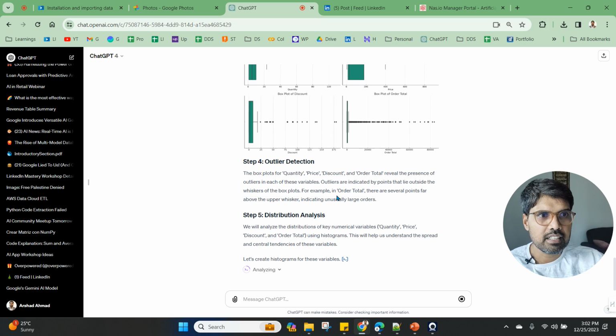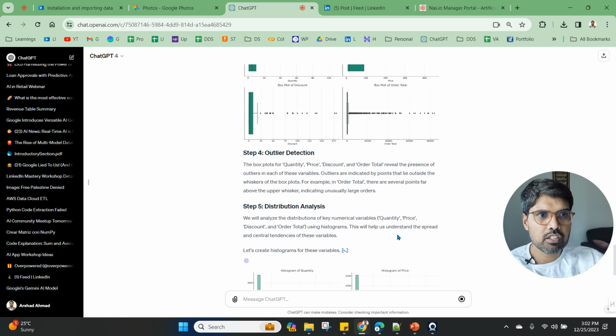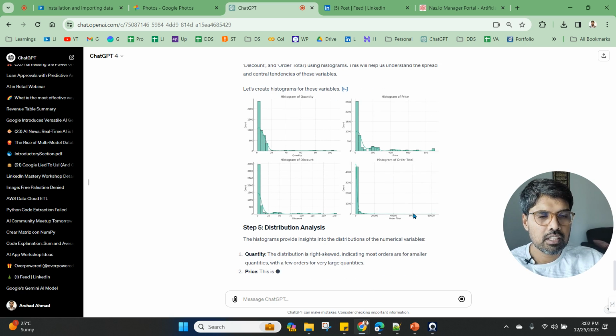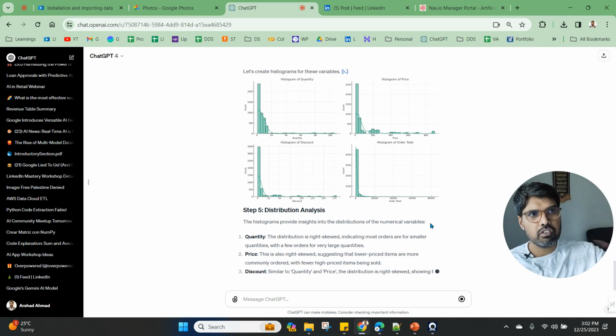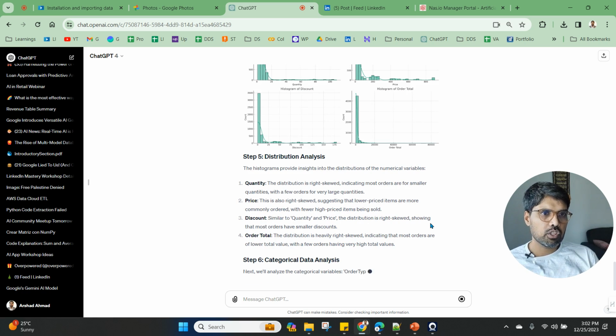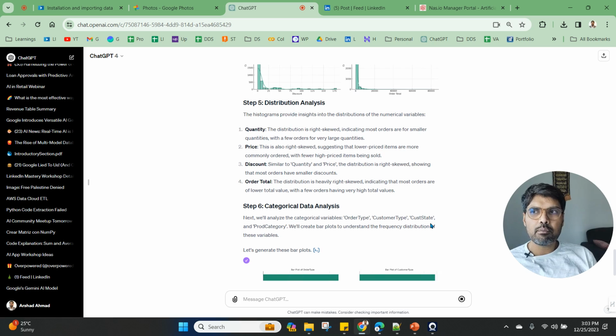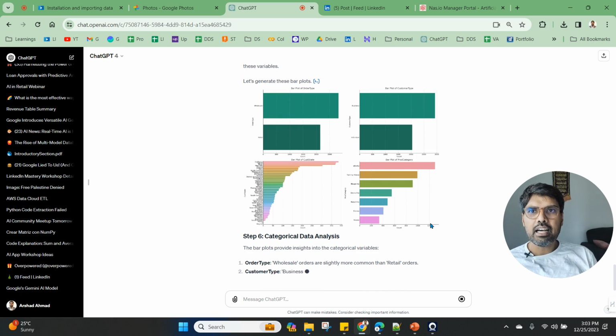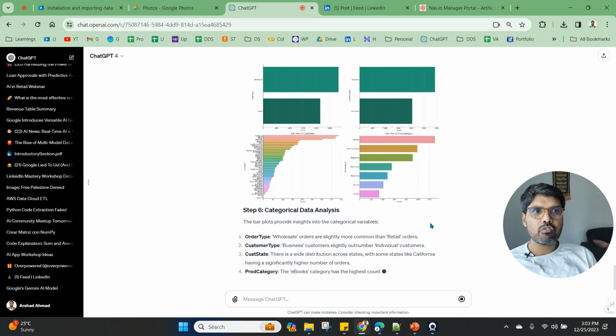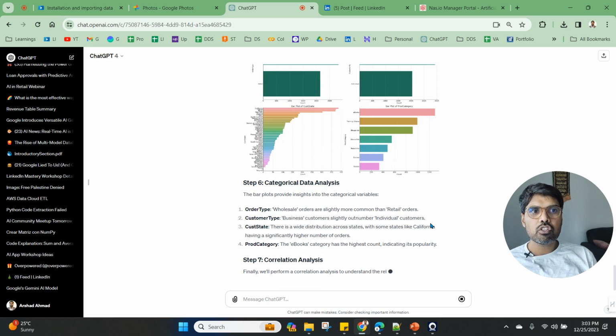Now we will do a distribution analysis of the quantity and price. It has understood the different patterns of the distribution. After the distribution analysis of the numerical data, the sixth part is the categorical data analysis that happens for every particular column of data. One thing I wanted to add is that these steps also help you understand the data and what type of insights we can give. Now we have got wonderful graphs for the different things.